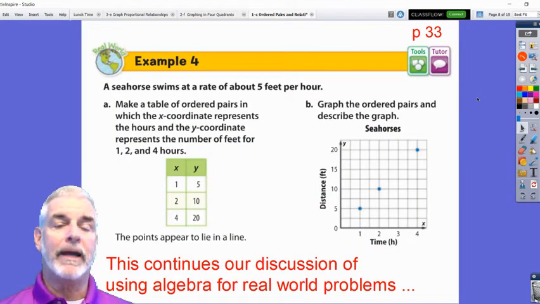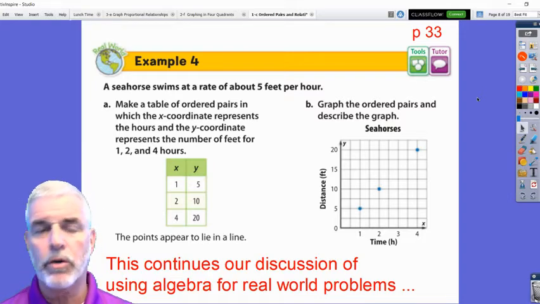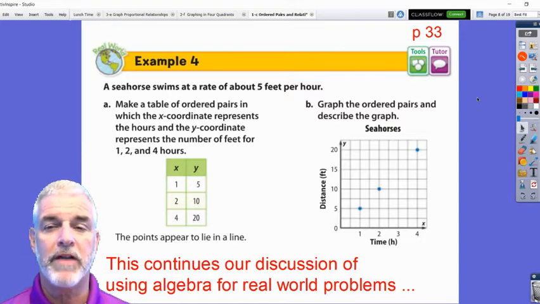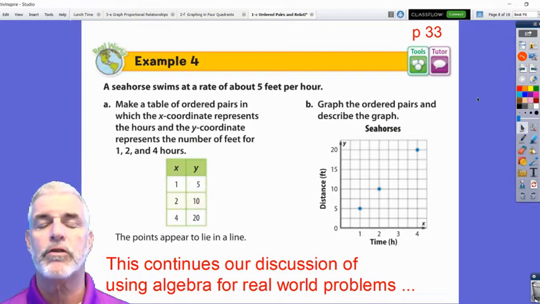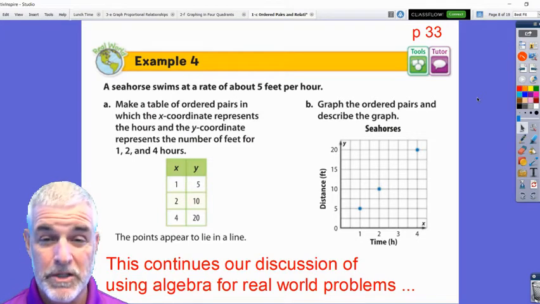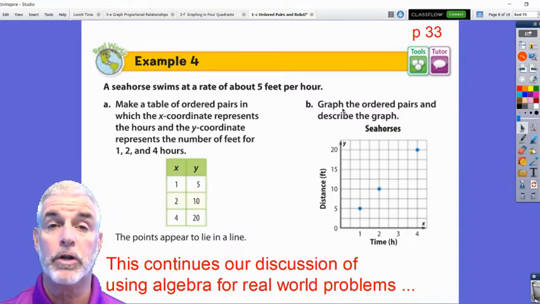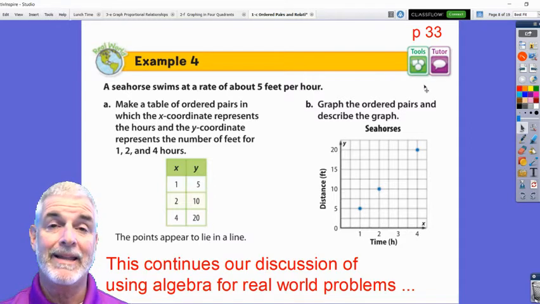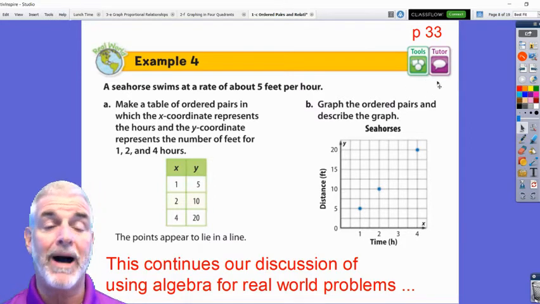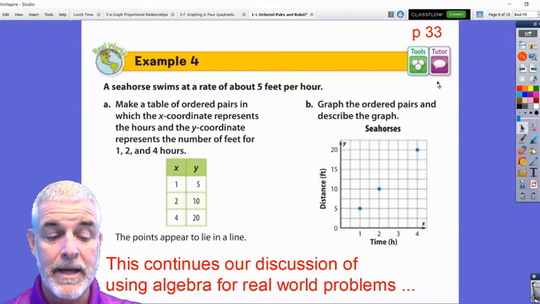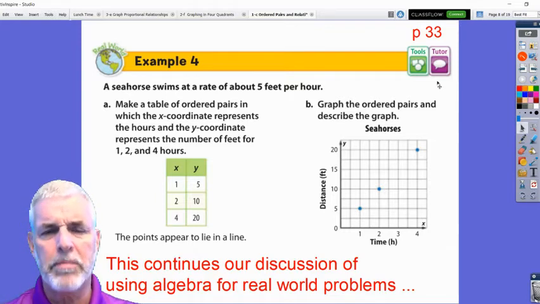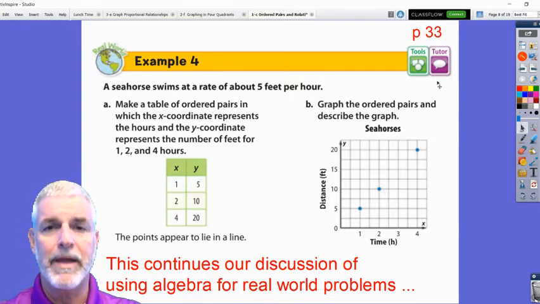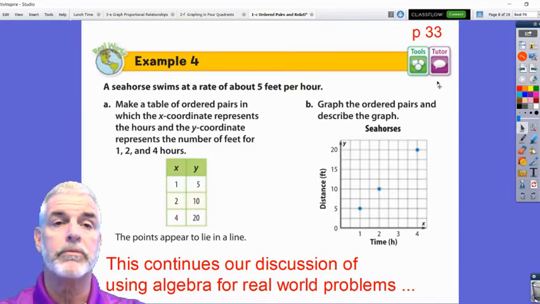All right. Now, graphing. Graphing real-world problems here is a very important topic. You're going to be doing this for the rest of your math career. So we're going to spend a little bit of time here on how real-world graphs are supposed to look. And this is a good place to do it because this is all positive numbers in this particular lesson, and most real-world graphs are all positive numbers. You don't get that many negative numbers in real-world problems.